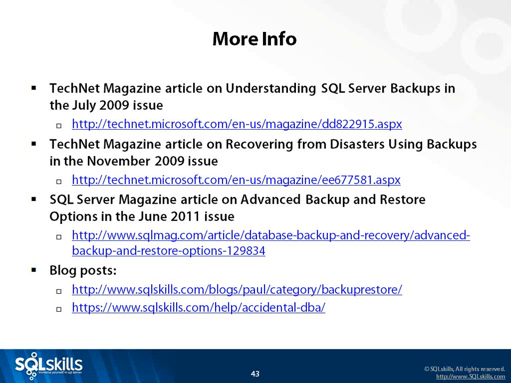Those are 2 TechNet Magazine articles. There's an article on more advanced backup and restore options a couple of years later in 2011. And then on these 2 blog post categories, there's a huge amount of information about SLAs, using backups, and using restores, and in my main blog category, all kinds of more advanced information as well about various disaster recovery strategies and things you can do with backups and restores.